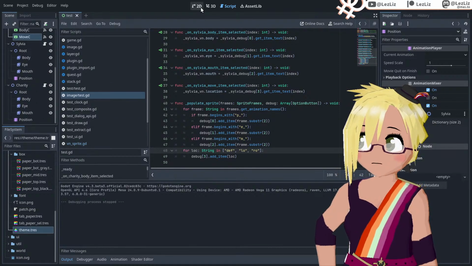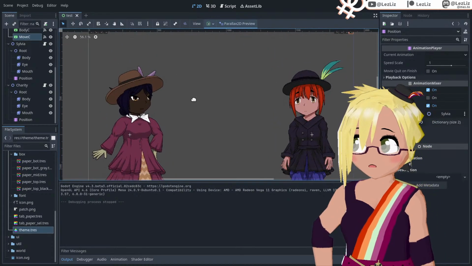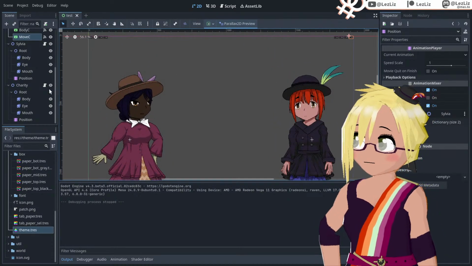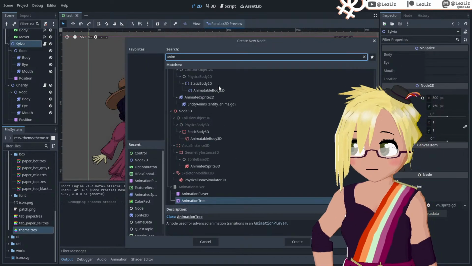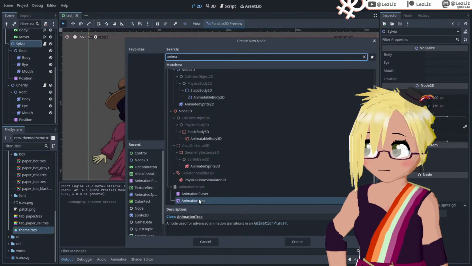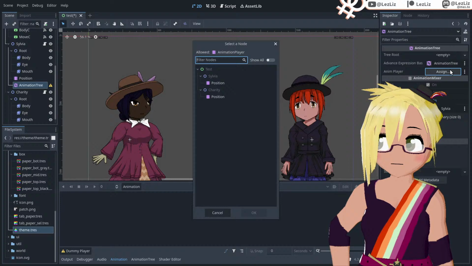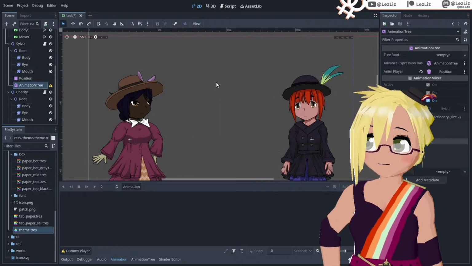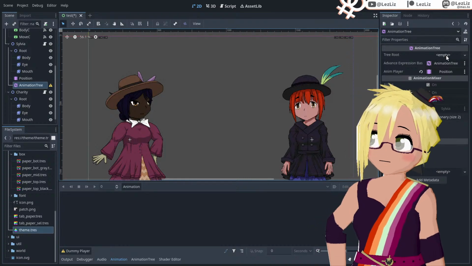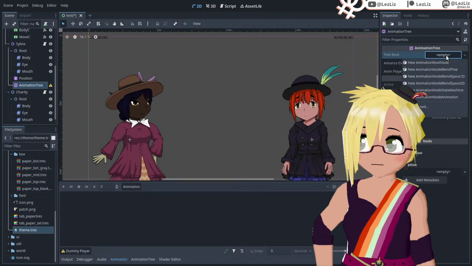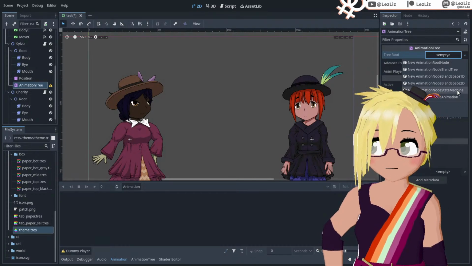Okay, so now let's figure out the animation playback thingy. Assign this. Tree root is probably, well, this needs to be probably state machine.